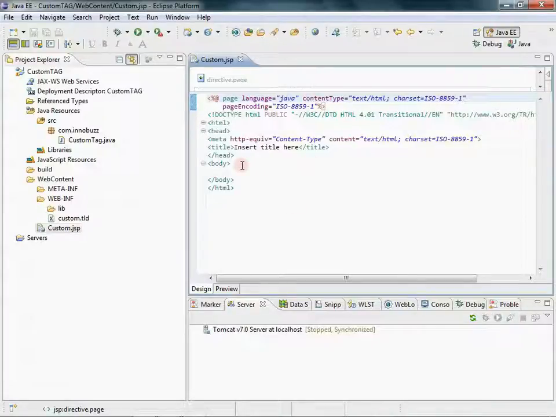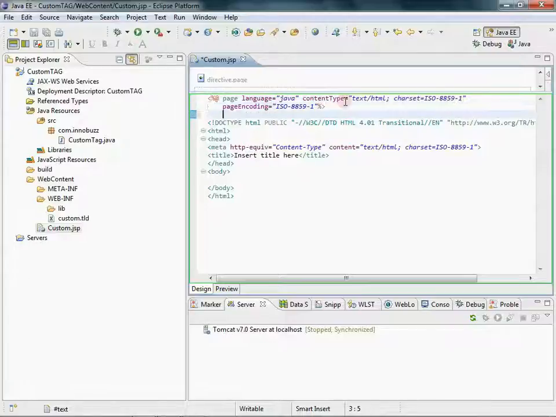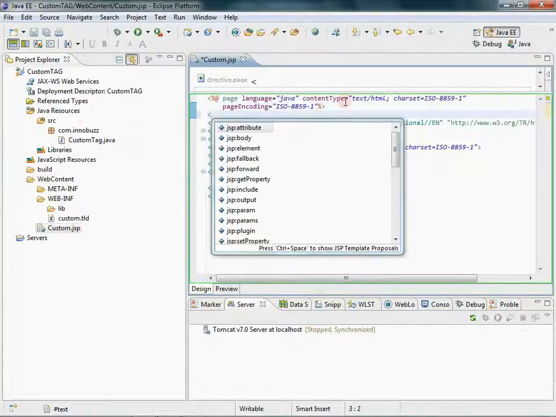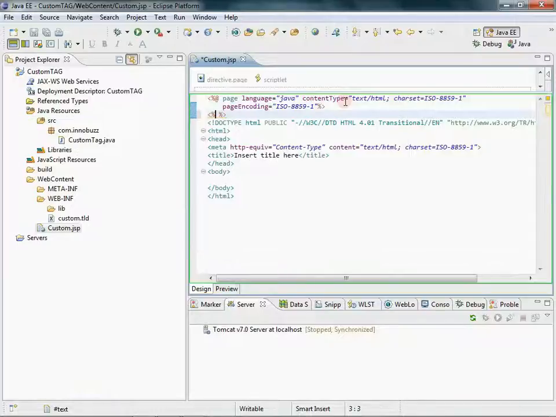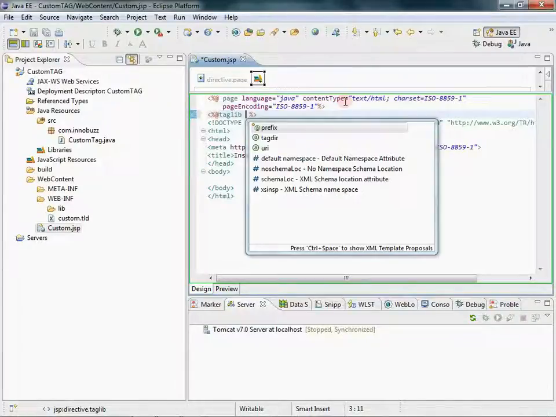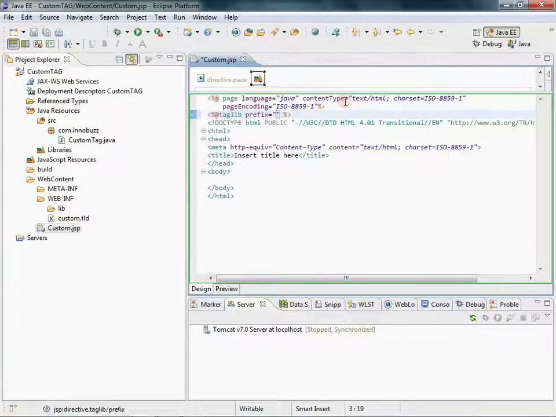If you remember, for inclusion of your custom tag, you need to define the taglib directive, which is nothing but the tag library descriptor directive. This was the one directive we were discussing earlier. It has an attribute called prefix, and this prefix can be anything.